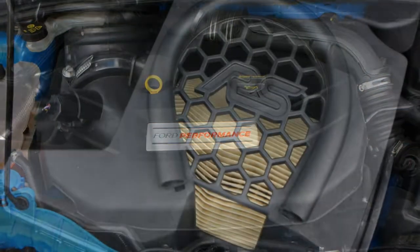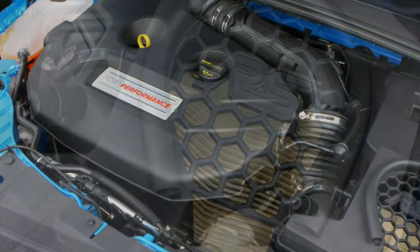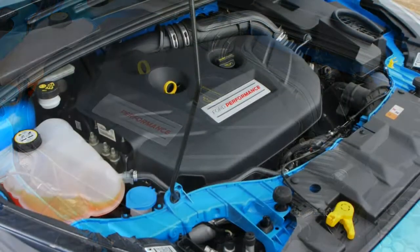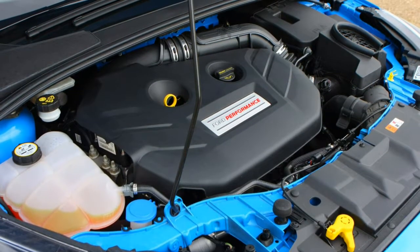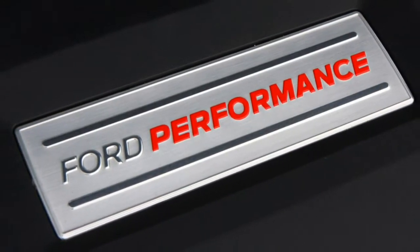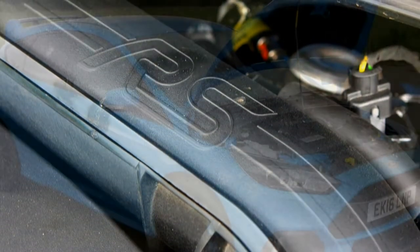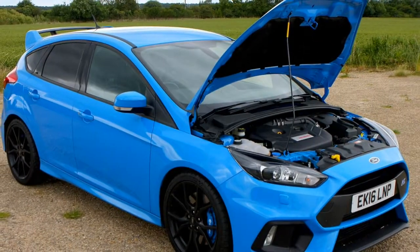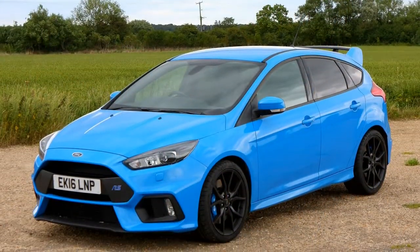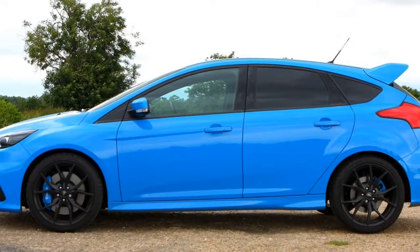The remarkable thing is that this is one seriously capable car on a circuit too. With track settings, it stiffens the two-stage adaptive suspension dramatically and alters the AWD system along with the steering weighting, throttle response, traction control and engine noise. Even while traveling, there's a setting above normal that makes the RS a lot more playful. Sport mode does many of the above, but without the comfort penalty of switching those dampers to their most aggressive setting. The Focus RS is made for enthusiasts.